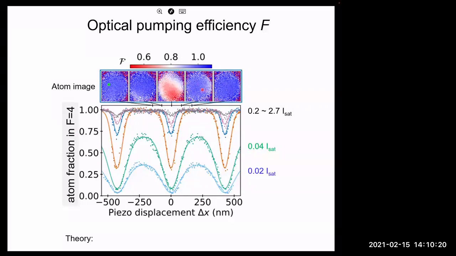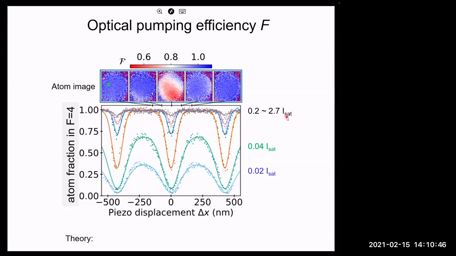Okay, so the upper row of this image is what we see from the experiment, and in the lower image we try to quantify the behavior of the system and look at the response for low intensity, high intensity, very high intensity, higher and higher, but all these are very low. One saturation intensity is, I think, even weaker than the sunlight.